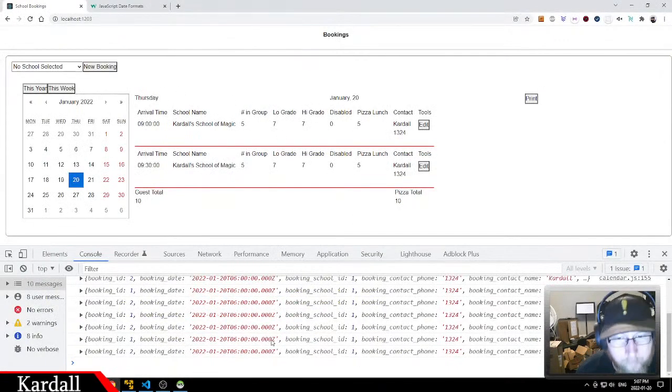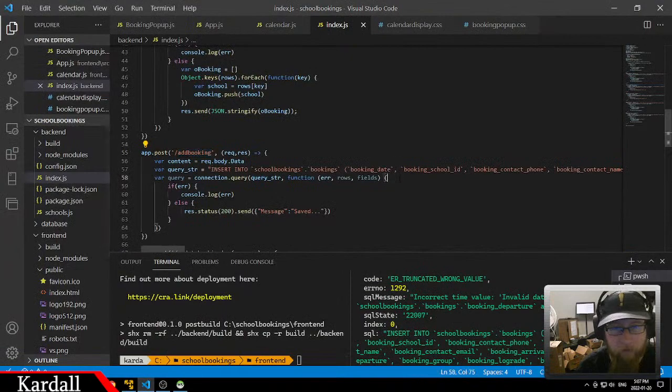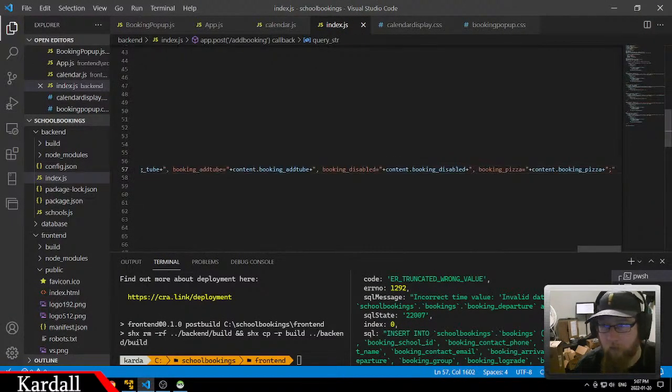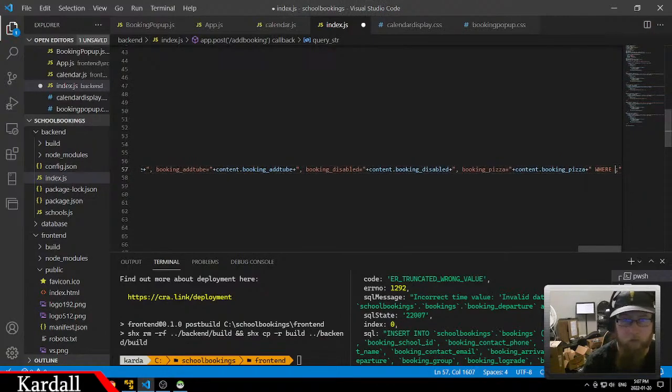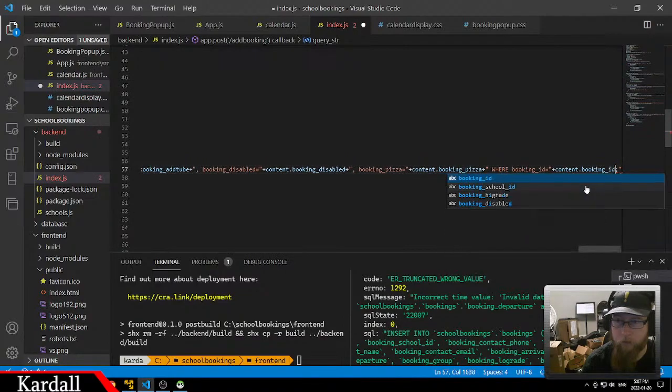Okay. So where's my update? Do this where booking ID is equal to content booking ID.